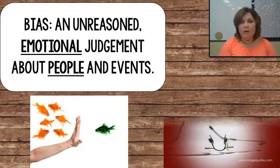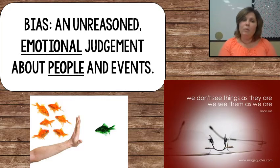So we have primary and secondary resources, and then we need to decide, is this a quality source? Is this source one we can use to make judgments about other events, or is it just a person's opinion and it's not one we should use and not one we should consider when we're looking at history?